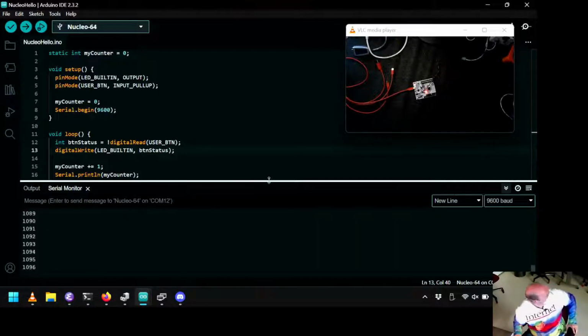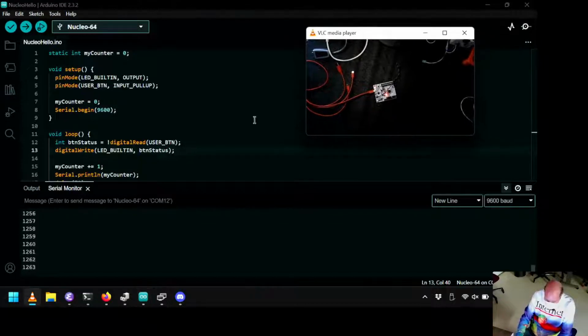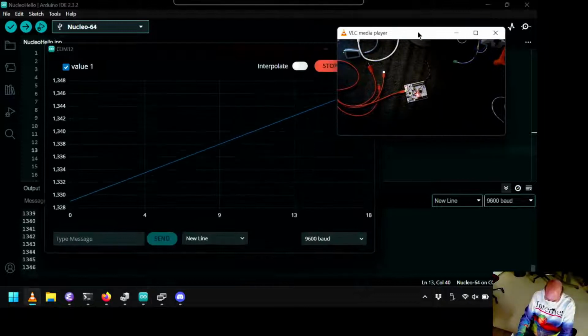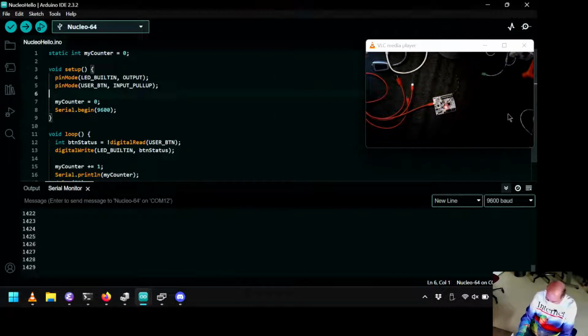Is the text suitable for you guys to read on that? Okay, thank you. So we have a number going up, and another cool Arduino feature is if you have multiple numbers, you can plot them, and they go up and to the right, like everyone wants, in this case. So, super simple demo.